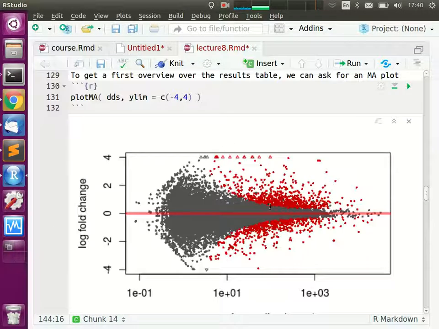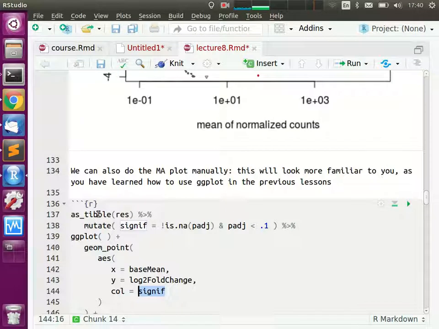So far we don't have a significance column yet, so I first take my result object, I mutate it by adding a new column, signif, and this column should be yes if the adjusted p-value is below 0.1.